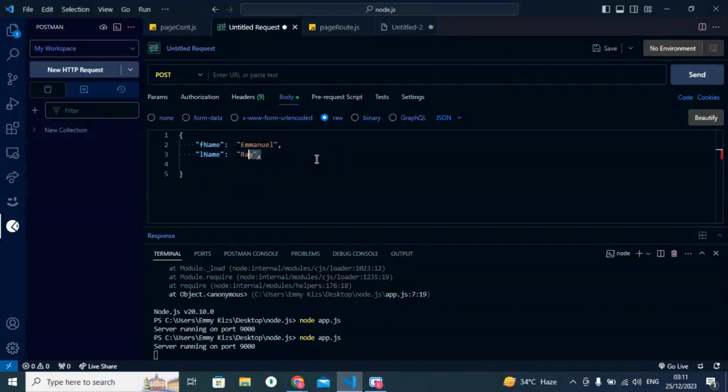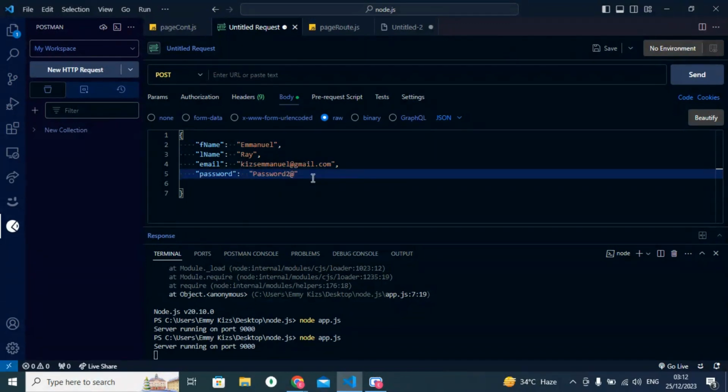Then I'll copy this, and here I put my email, Emmanuel at gmail.com. I'll paste this. I'll say password, password2at. I like using this for my testing.